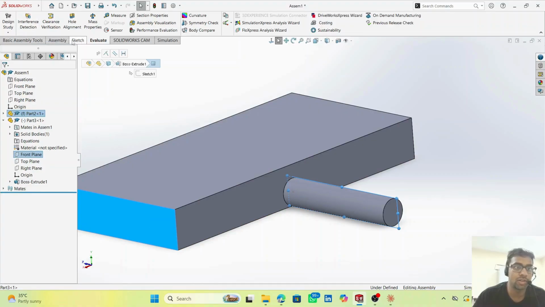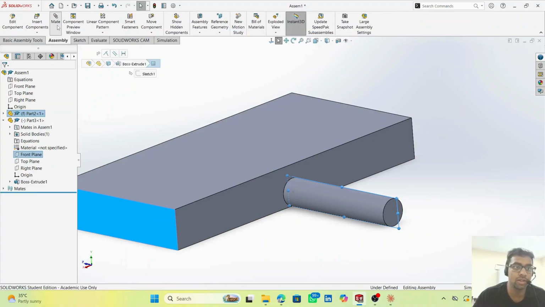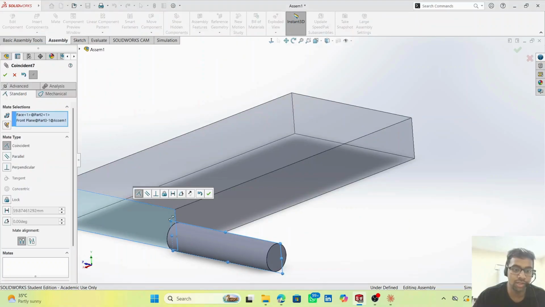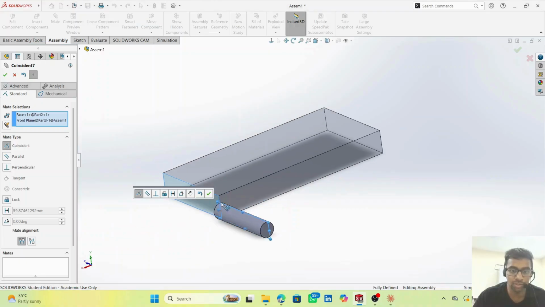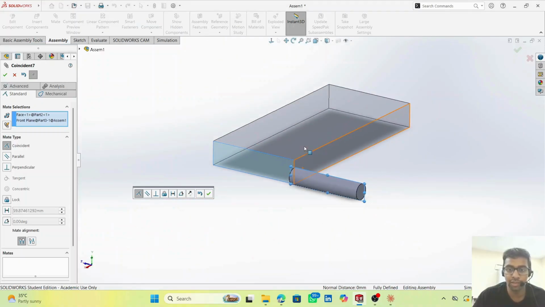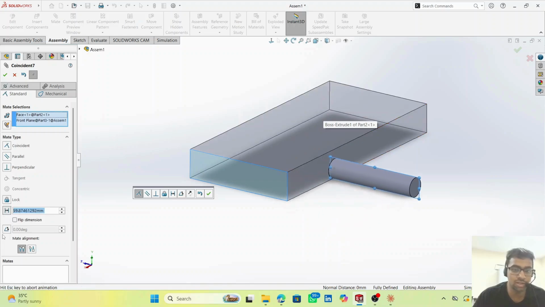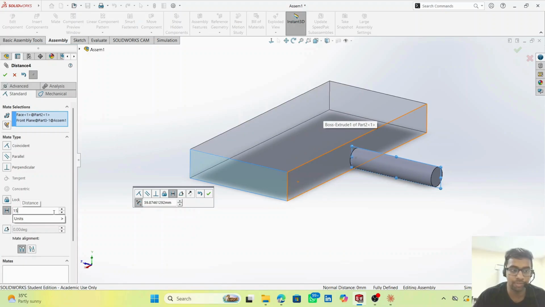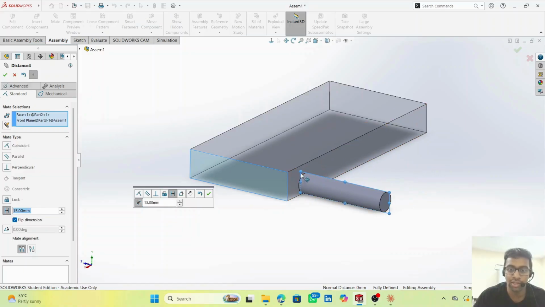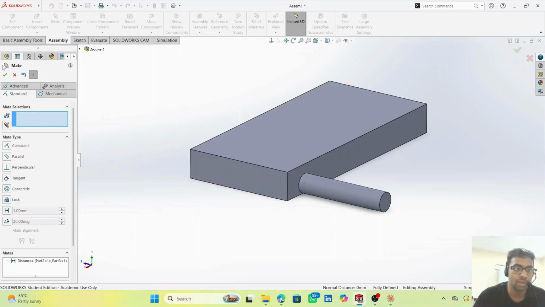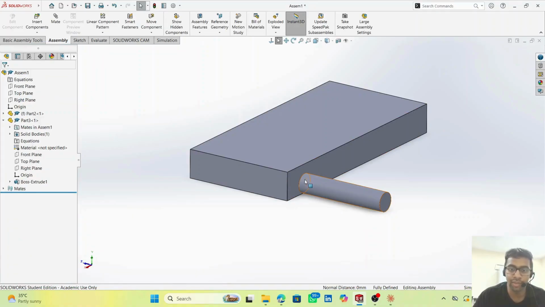I'll go to assembly, mate. Again, the coincident mate applies by default because it's the closest mate that is applicable. So I'll choose distance. I'll choose 15 mm. I'll press OK. So now this front plane, which is passing along the center of the cylinder or the center of the circular face, is 15 mm from this surface. Now understand one thing.